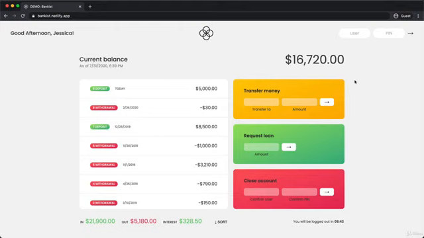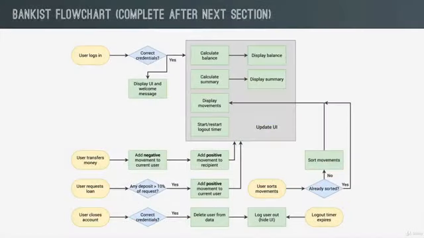Great. So now that you have a feeling for how this application works, let's take a look at a flowchart that I built for this application. So here is that flowchart for the Bankist application. And just like before in the pig game, I built this one based on the flow of actions that we just saw in that live version of the Bankist application.